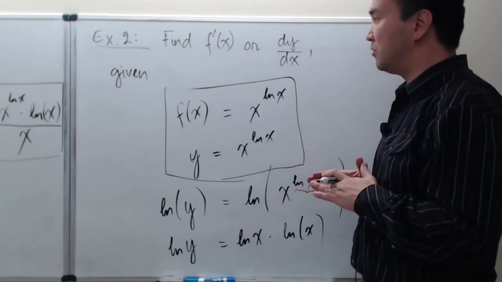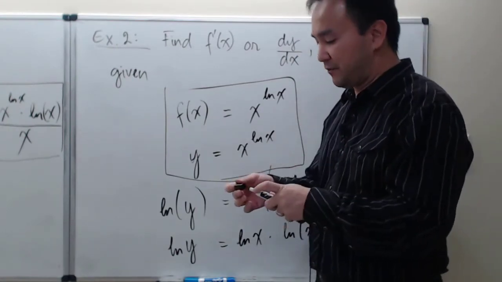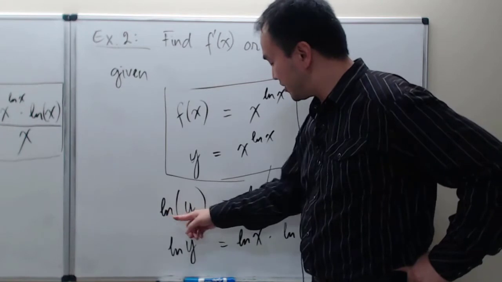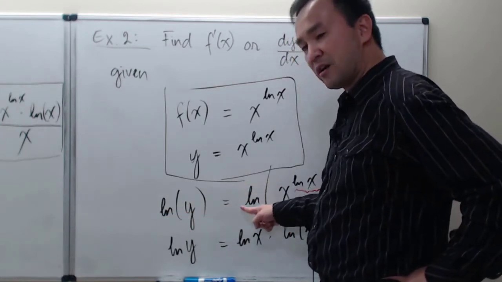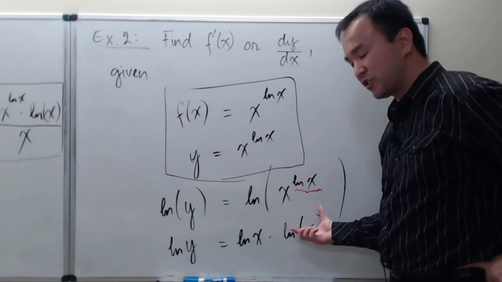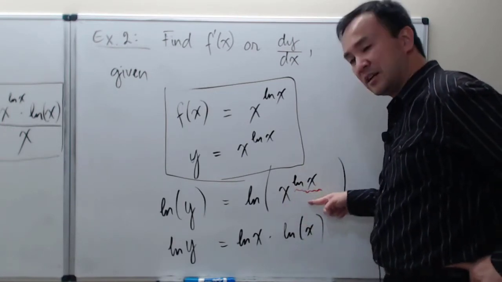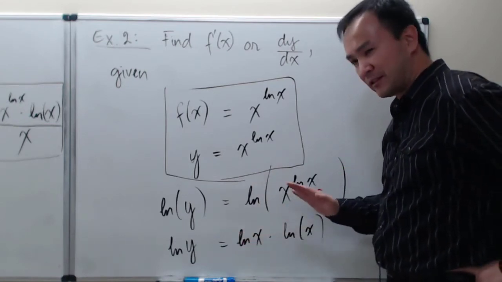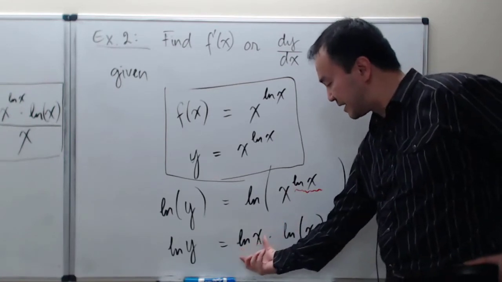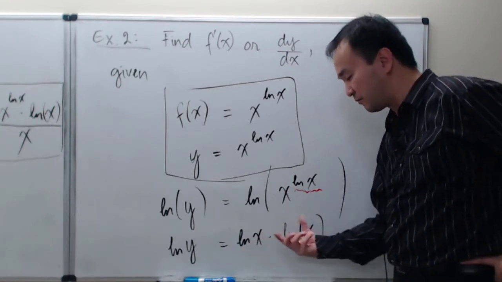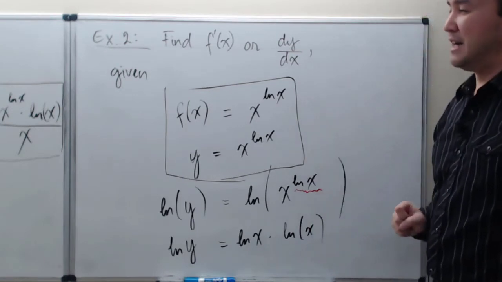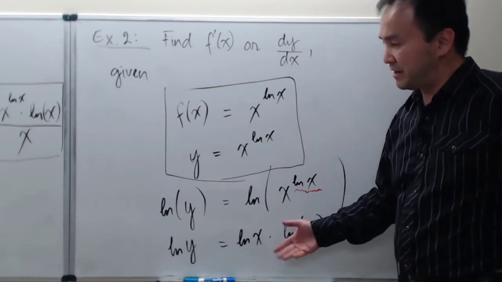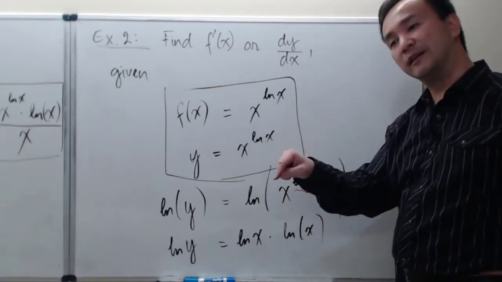That's the whole point of using logarithmic differentiation. We apply logarithm on both sides of our equation and then take advantage of the properties of logarithm to break our expression down, especially when it involves crazy exponents like that, into smaller chunks. Not necessarily more simplified, but at least simpler chunks that are easier to handle one by one. After we break it down to the point where we can no longer break it down, we start using implicit differentiation.